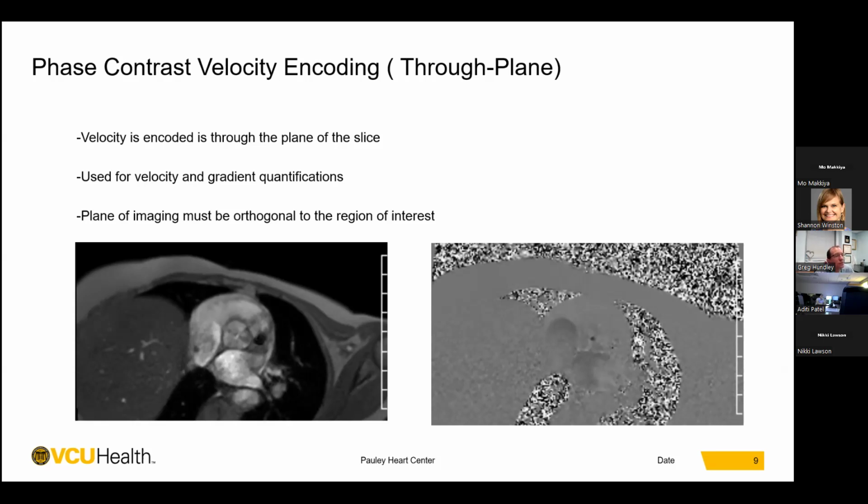Here we see the velocity encoding. I showed two pictures, displayed as two images, a magnitude and a phase image. We see the magnitude image on the left. The flow coming toward us is usually white in color. And in the phase image on the right, the flow toward us, or the regurgitant flow, is usually dark in color.